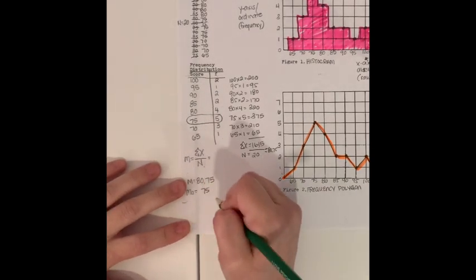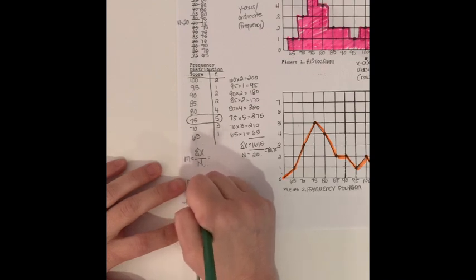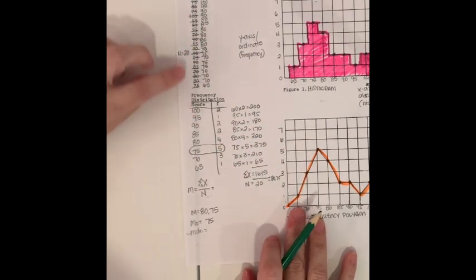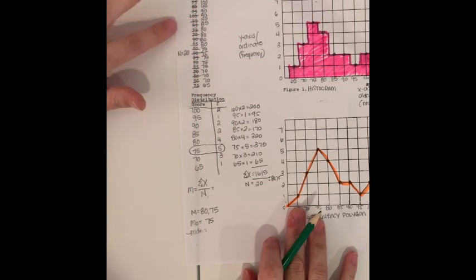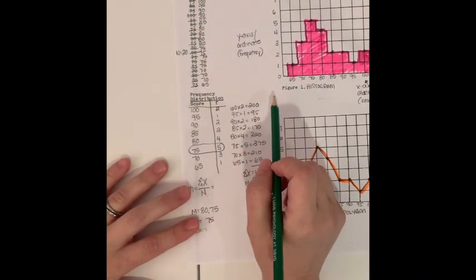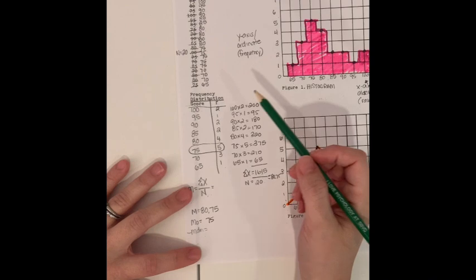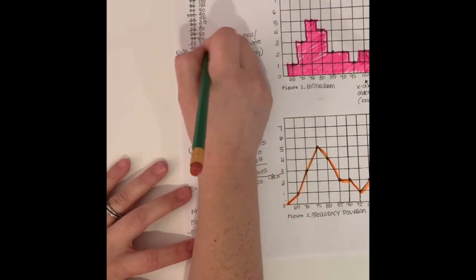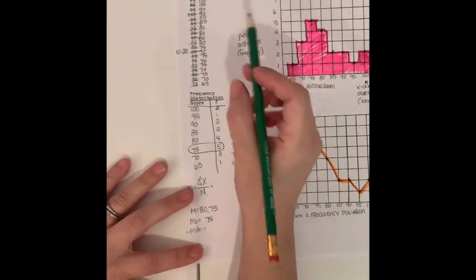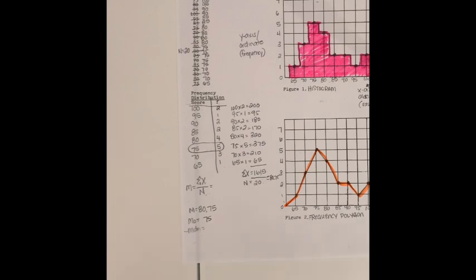And then the last calculation we're going to do is the median, which is symbolized with MDN. In order to calculate the median, you must first distribute your numbers in order. If you don't and you just take your random data set and pick the one in the middle, you're going to get the wrong answer. You have to first put them in order. Since I have an n of 20, it's an even number, so I could just count 10 up and 10 down and then circle the 2 in the middle. When it's an odd number, it's super easy because you just find the one number in the middle and that's your answer. But when you have an even n, you have to do one extra step.